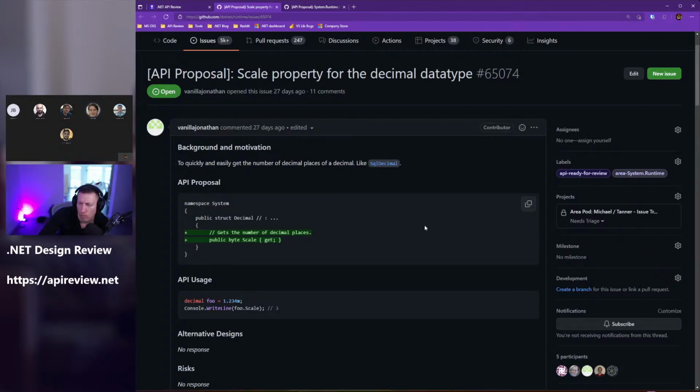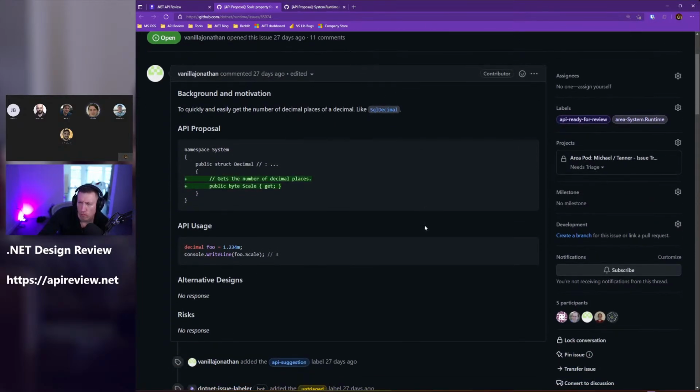Right. So decimal carries a few different internal properties, effectively, that tell you relevant information about it. One of those is effectively the scale, which tells you how many fractional versus integral digits there are. And that can be useful information to know in various cases. So the proposal is effectively just to expose the internal field. That way you can easily get the info out.